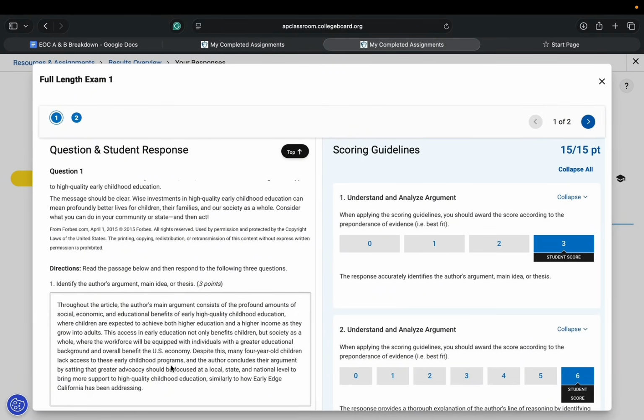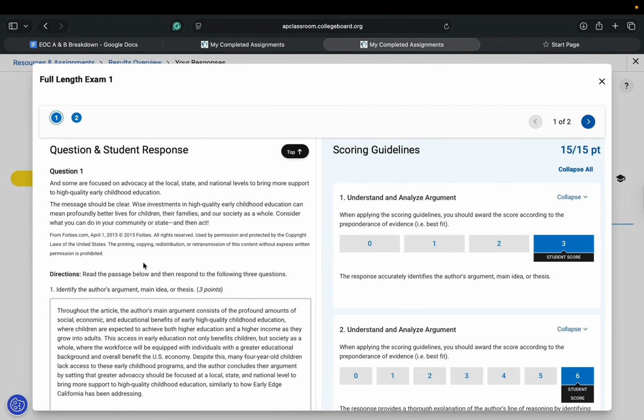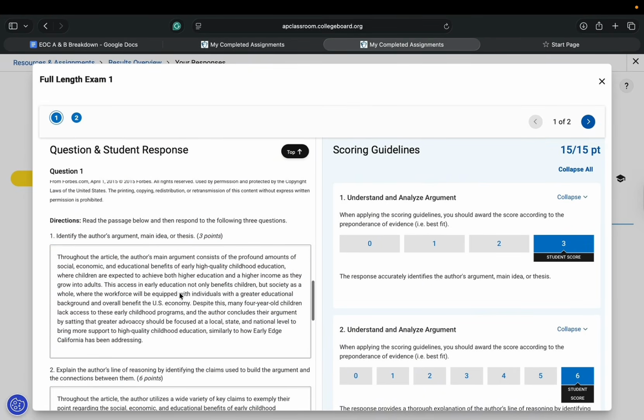And I feel like you should try to be more flexible with having a little bit more for row 1, just to guarantee that you will get a 3. Because a big thing that I want you guys to think about is it's better to have more stuff and be right than have less and be wrong. I know that we're taught that having a super short response is the standard way for row 1, but me personally, I just recommend writing a little bit more just to ensure that you're getting a 3 on this part.